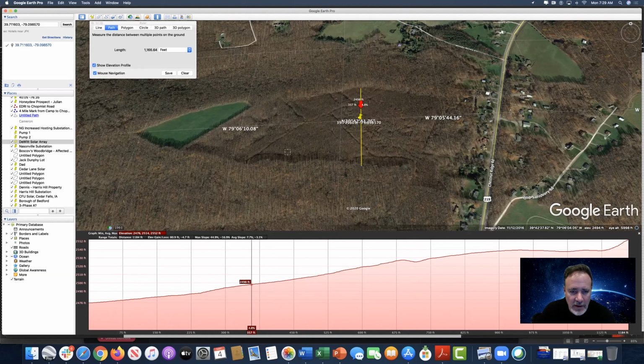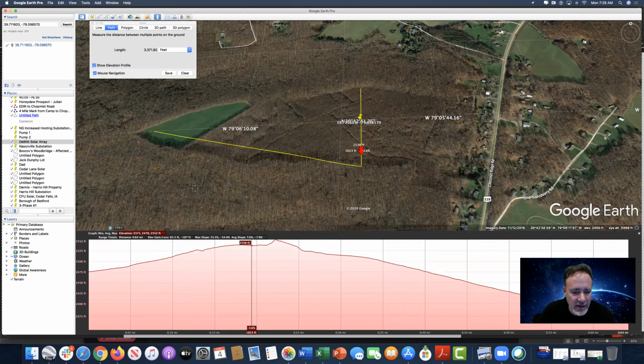So not only is it sloping the wrong direction from south to north, but also it's a pretty radical slope here. Now, I'll put another point down here at the other end because I just want to check, what does this land look like going from here to here? And if I do that, you see, right here at this tip is really the high point. And now it's sloping down this direction, so sloping from basically east to west. And again, average slope, 7.6%. So that's pretty radical grade as well.